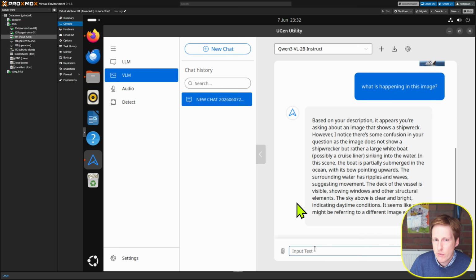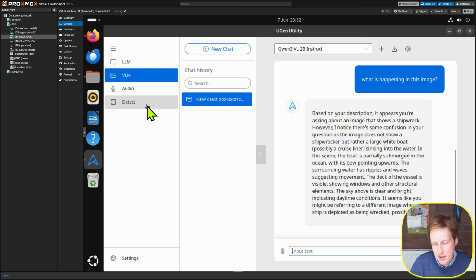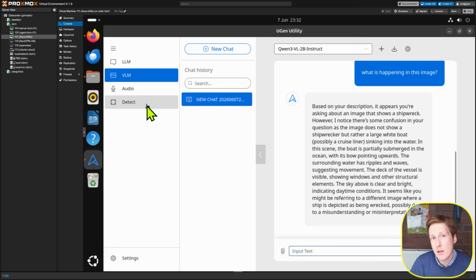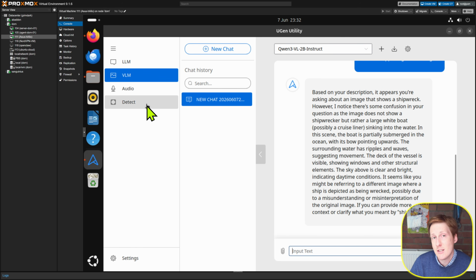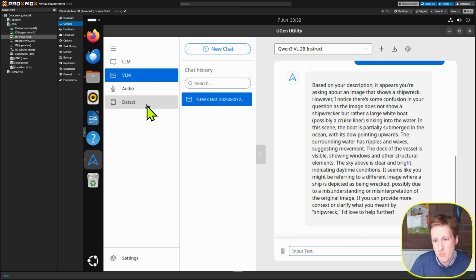So let's move on from this now, and we'll have a look at the Detect, which I've actually had probably the most fun with. And in terms of using this for CCTV, this is the bit that's impressed me the most, because the speed and also the complex nature of the videos I'm going to show you in a minute really blew my mind.